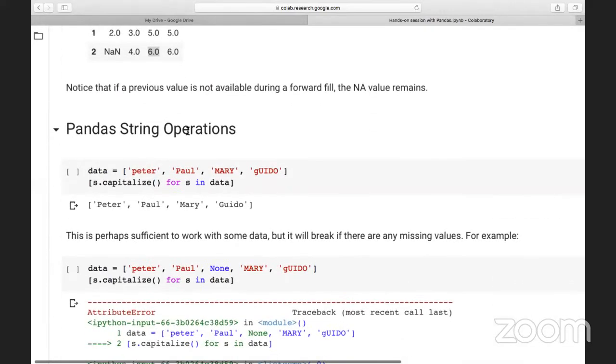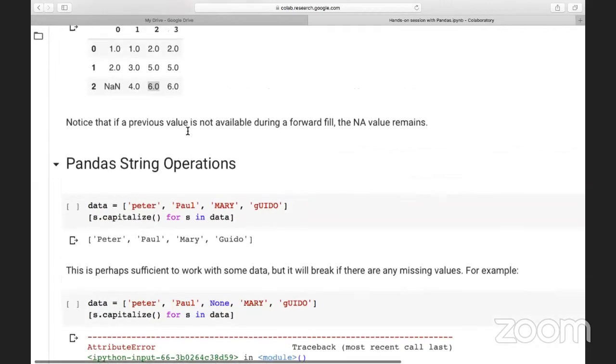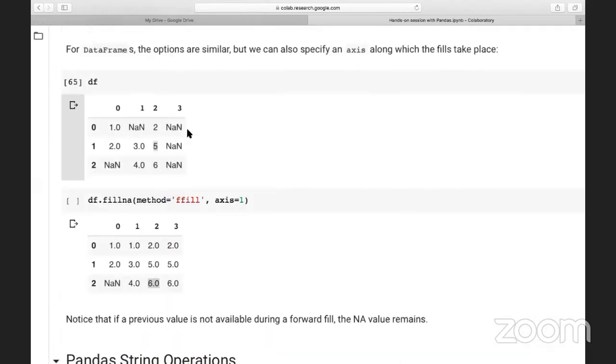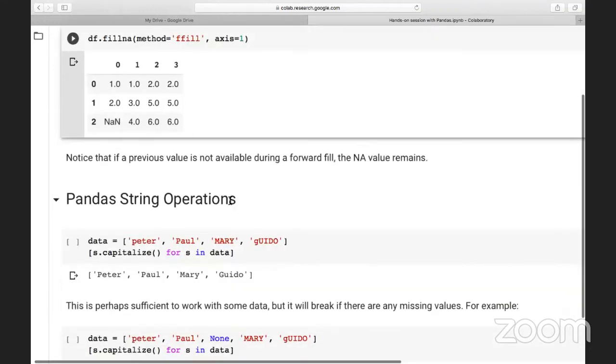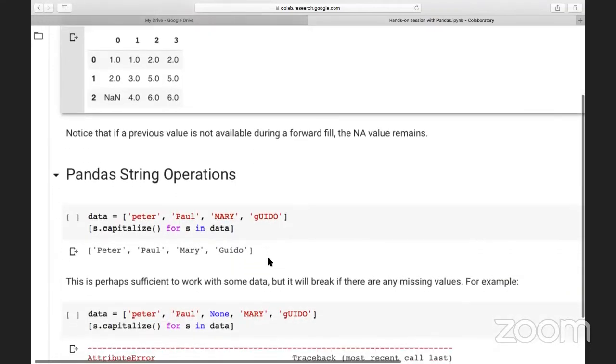So, and we can perform some interesting stuff in the string operations as well. So right now what we have seen is what are the steps how we can handle data, and what are the types of indexing and selection steps, right? So we can do the same steps in the strings as well.